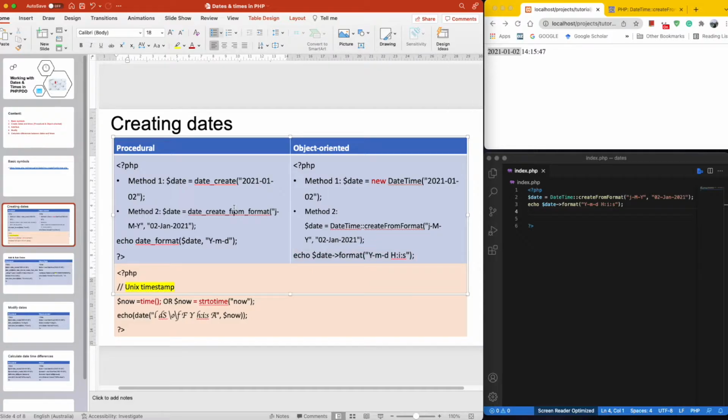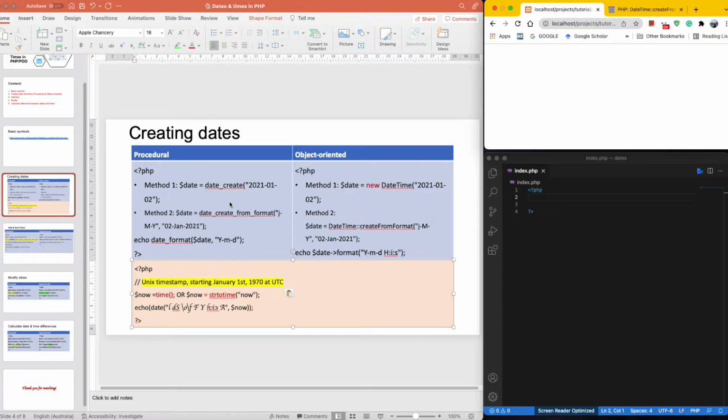So now you already know we have two different approaches to creating a date: procedural and object-oriented, and then we echo it into the browser. And another way to create dates is to use the Unix timestamp function. Here we have time and strtotime, so they're basically the same thing.